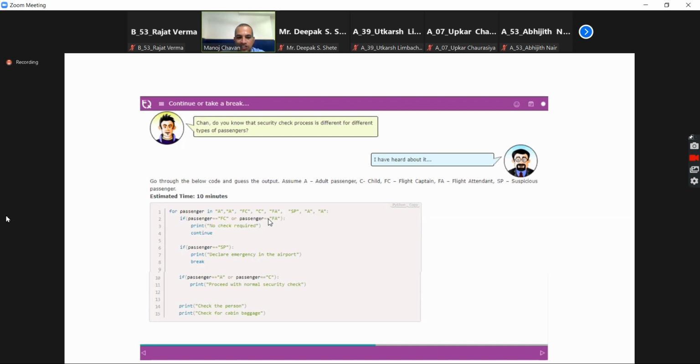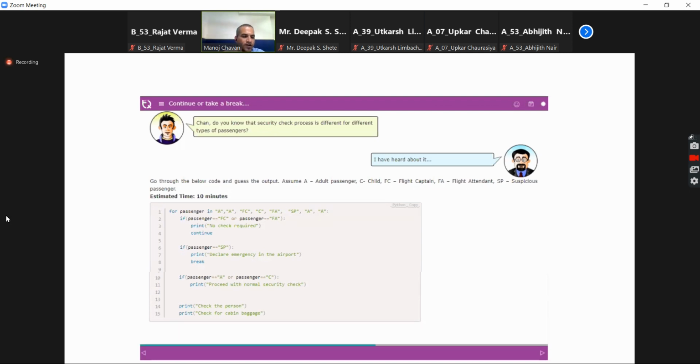Because the condition inside the if block turns out to be true, line number 3 will be executed. So it will print no check required. And after that, there is line number 4, which says continue. Now this continue is a keyword and it has a very specific purpose, which I want everybody to note very carefully.